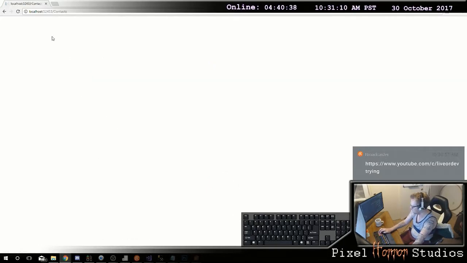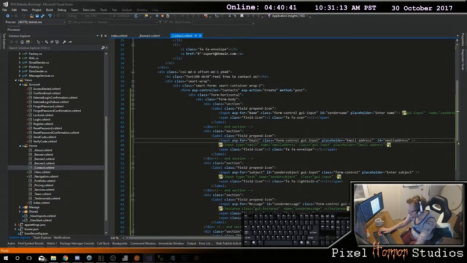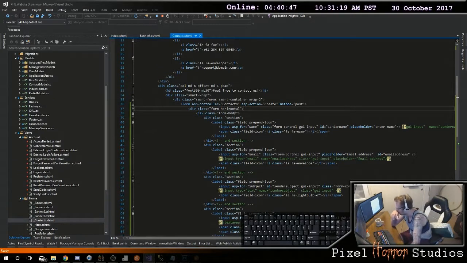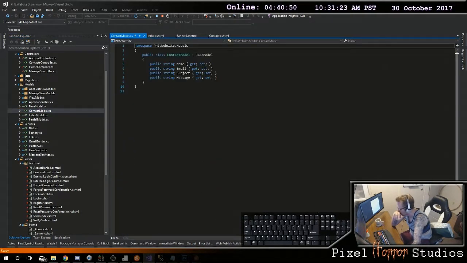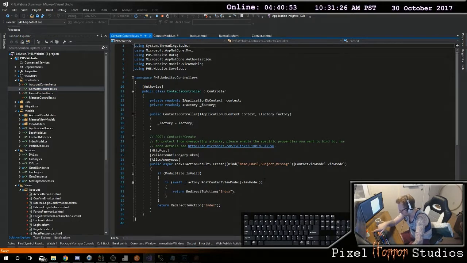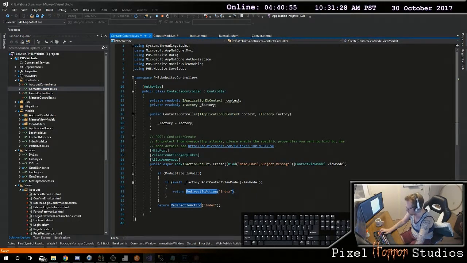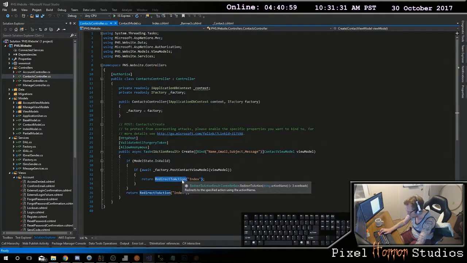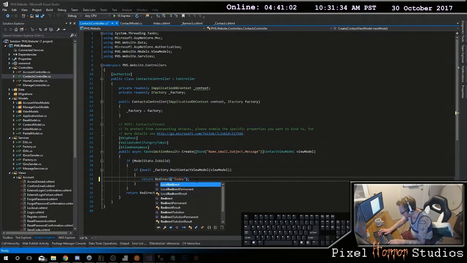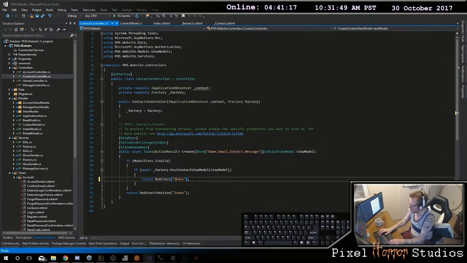Okay, that posted, but it's still sending me back there. So why is it sending me back there to contacts? It's sending me to contacts on this action. Well, because it wants to take me to the view here, redirect to action. So can you do like a redirect to route? So action name, controller name. What is this? Action name, redirect to. Oh, because you're in a different controller, so you need to specify that you want to be in your home controller.